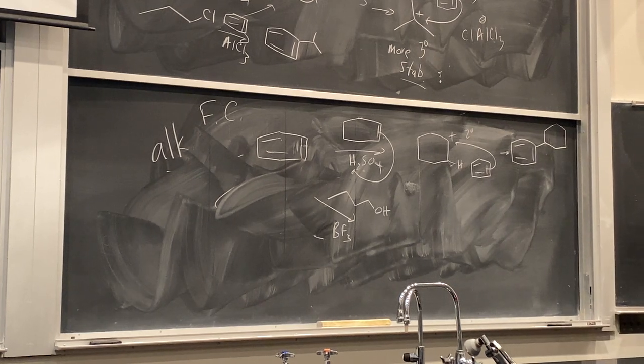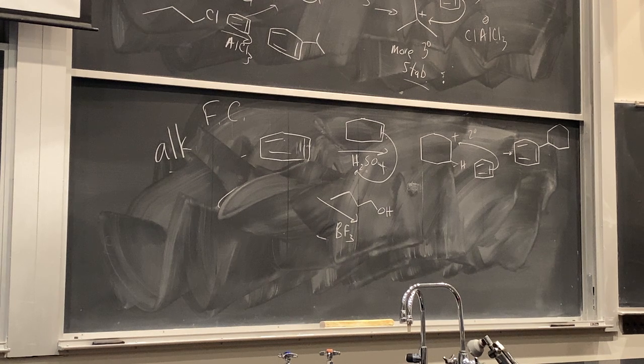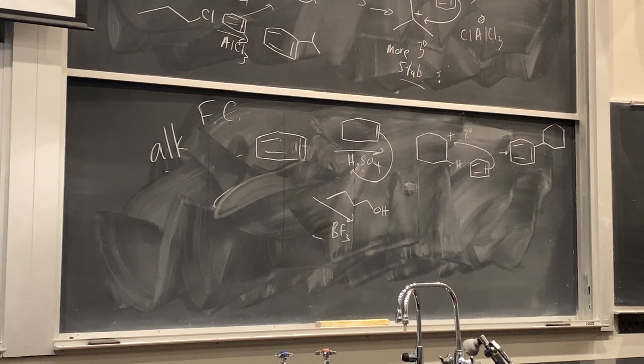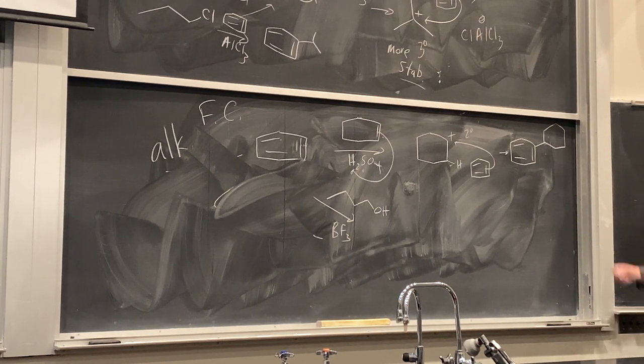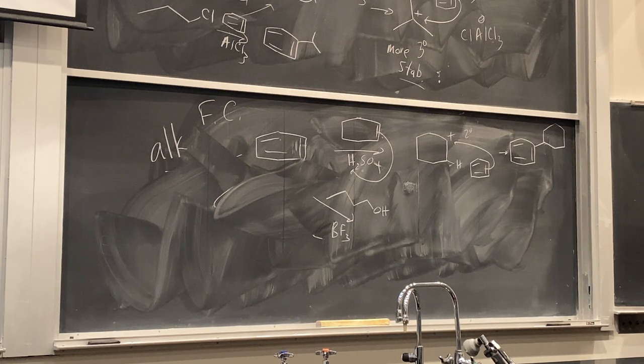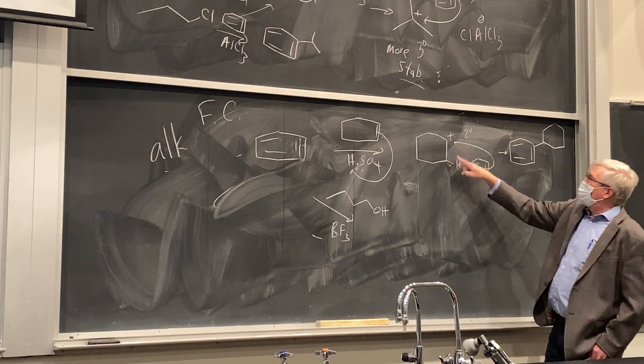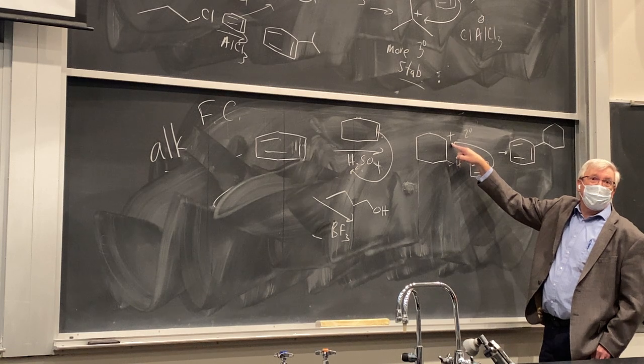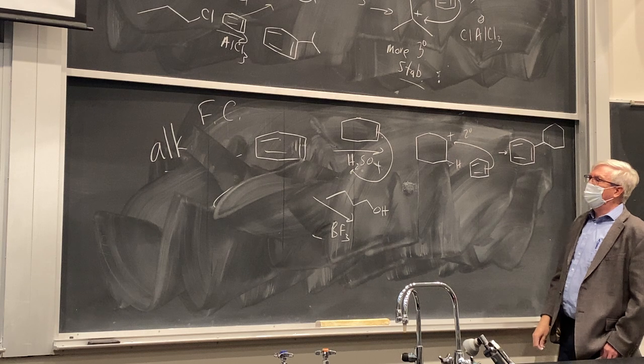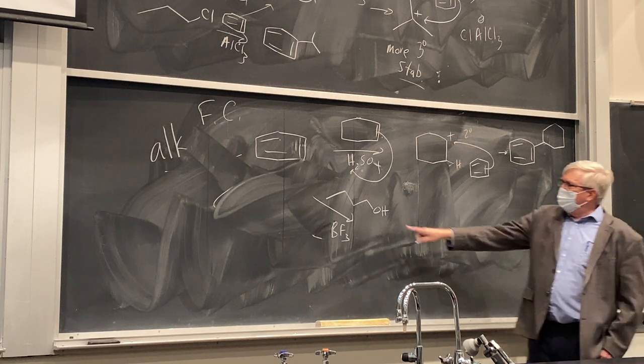So we could have made that from cyclohexyl chloride or bromide, but the alkene is actually cheaper. And so a lot of times we'll do Friedel-Crafts directly from that. And we always protonate in such a way that we get the more stable carbocation. Okay, so it's that Markovnikov protonation you need to remember there.